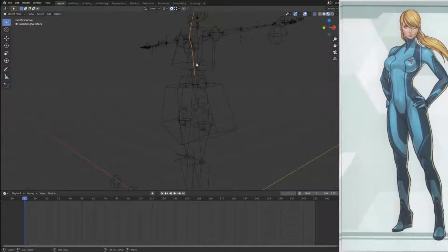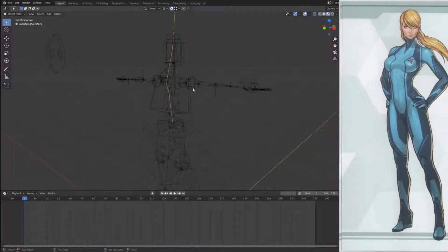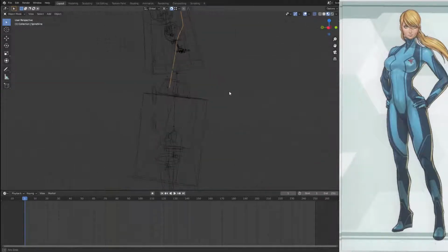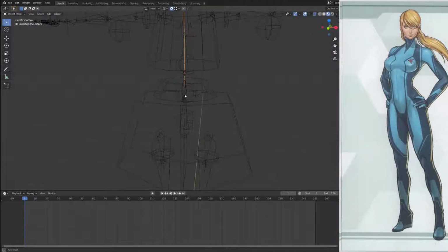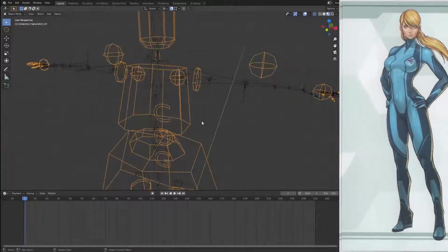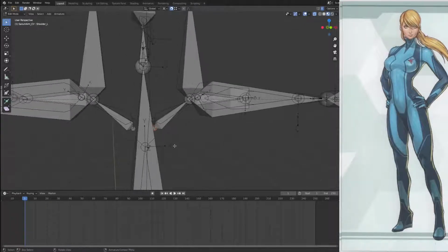I'm not sure why there is a deformation like this in the spine spline. It should not. Yet here I am looking at a translation. No idea why. It literally should not. It shouldn't be. And yet it is. All right.